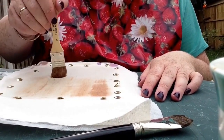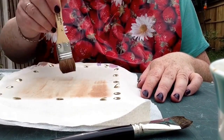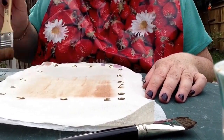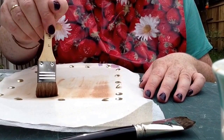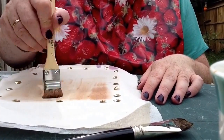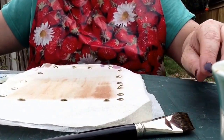So that's that, and that will be the fence background, hopefully. So you just do it like that, so it looks like a bit of a fence. It's only the background, really, so it doesn't have to be perfect, but because fence panels go down, try and keep your strokes even. That's it. Then for the next one, clean your brush.